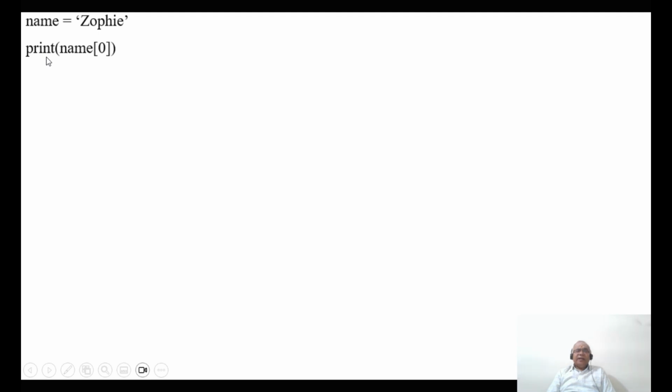So I print name, and the variable name holds the value capital Z-O-P-H-I-E. I want to print the value at the 0th index. The value of the 0th index is capital Z. So what will the output be? The output will be capital Z.